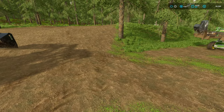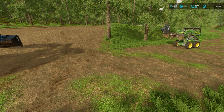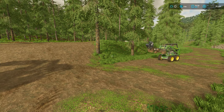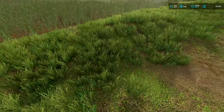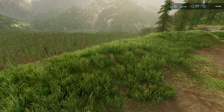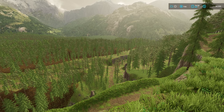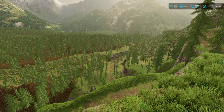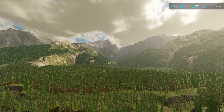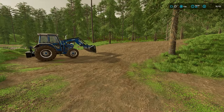I think if we set up the yarder with the tractor, if it needs a tractor on it, which I think it kind of does, we'll probably set that up right here, maybe with a tractor in between those trees, and then it'll have a nice little spot to sit, and run all the way down to somewhere there. We'll probably attach to one of those trees down there. There's a few big trees, so that should be just fine. Lovely view that is. Never get tired of that view. But that was a pretty good day's work, I think.